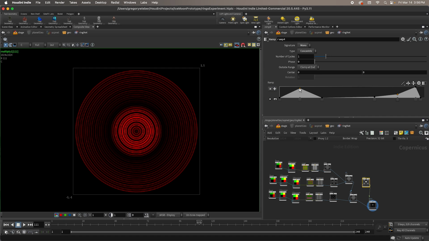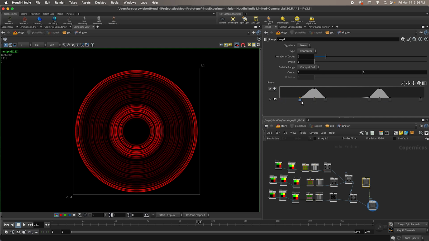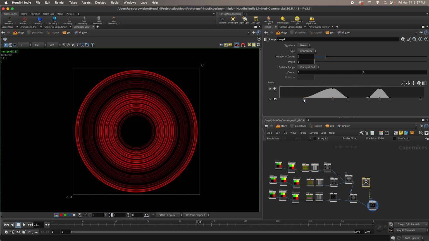Now, something to point out here is that by default, these are usually linear ramps, and we don't really want that. We want something more like, we'll choose Catmull-Rom, and it's going to use a spline curve instead, and we get just a nicer look. Linear just looks harsh. So we can control where the major parts of the rings are, and we can do this in a painterly, art-directed way. So we leave space for the planet there. We've got this gap in between that ring and the next one.